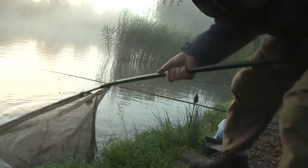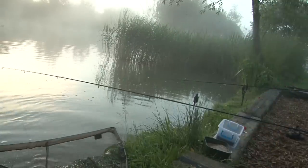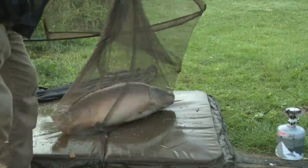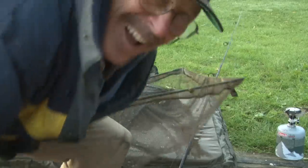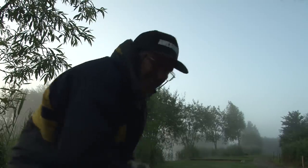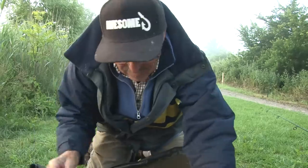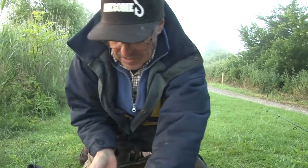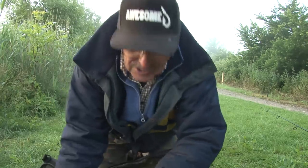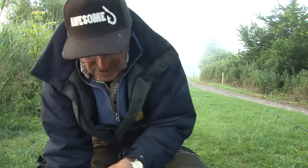Could be fish of the trip, guys. Oh yeah, this is the kitty. This is the one. I know where this one's going. 21¾. But unfortunately for me, the net weighs 2 pounds. How close is that, guys? It's virtually a 20. If I ate a few more of those boilies, it would be.